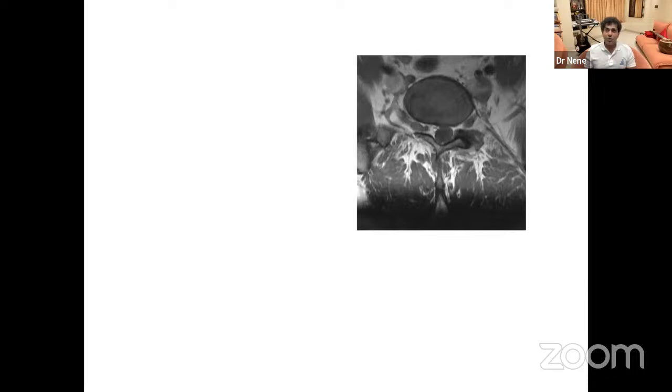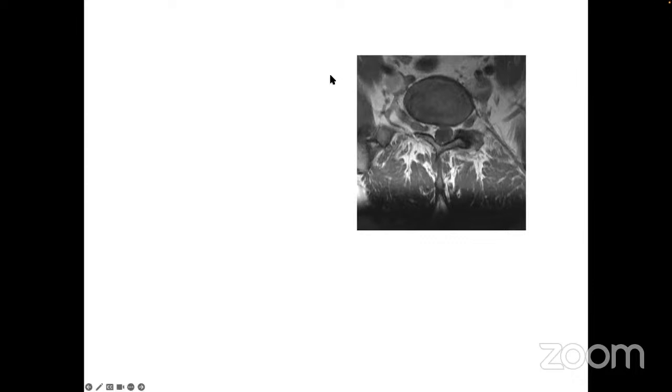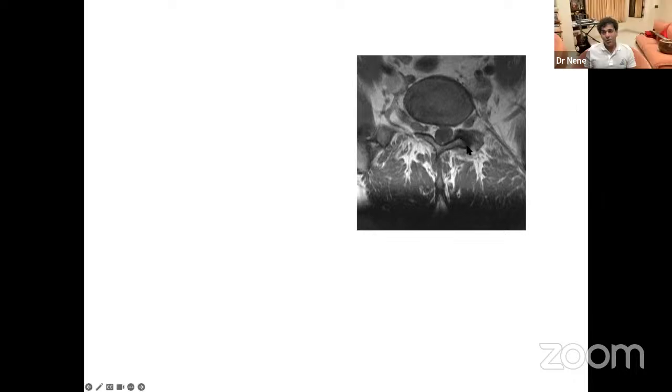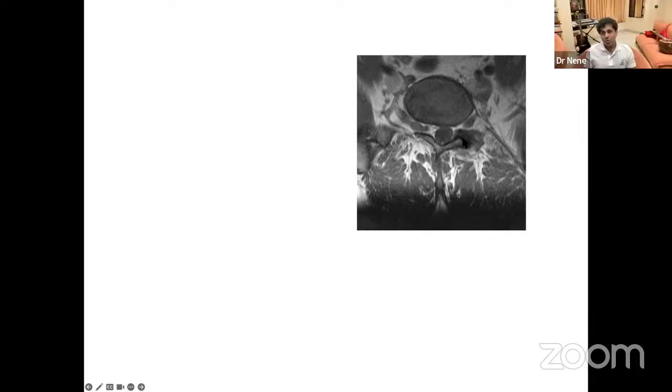Now, I'd like someone to point out what they see here. This is a 10 rupee question, meaning if you answer this question, I give you 10 rupees. Is there any abnormality seen here? Anybody? Facetal hypertrophy. Left-sided facetal degeneration? Not really, because you see the facet is smooth, it's not worn out, and facetal degeneration will be seen better on the CT scan. So that's not the answer I'm looking for.